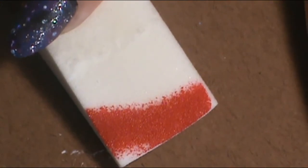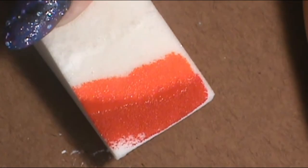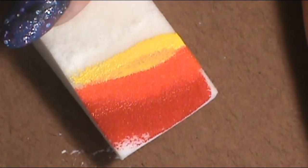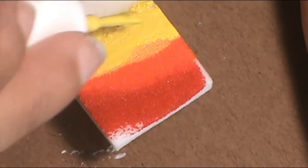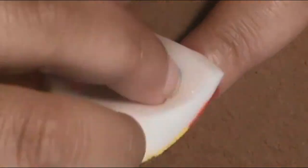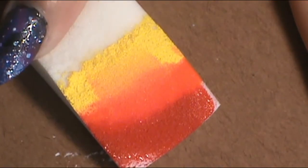And in the reference picture, you see like the ombre is kind of slanted to the side, so that's what I kind of did with my ombre. And then under the orange is the yellow, so I used Pure Ice Showstopper Yellow and applied that at the bottom. And then I dabbed that on, and I did about 3 or 4 dab sessions as well, to make sure it's nice and opaque and how I want it. And I did that for that ombre for the wedding finger.